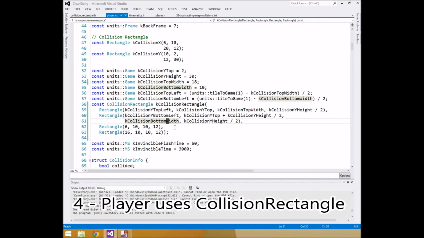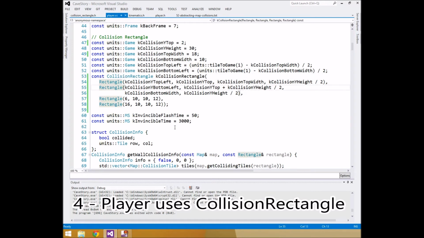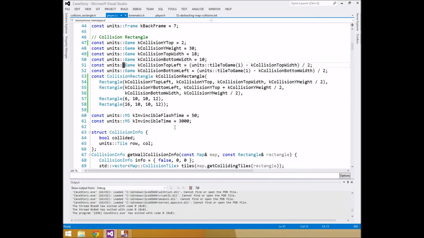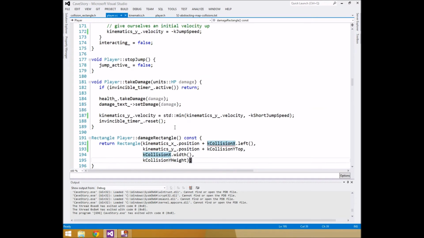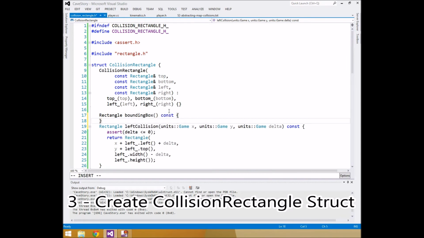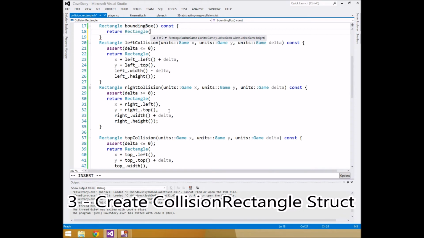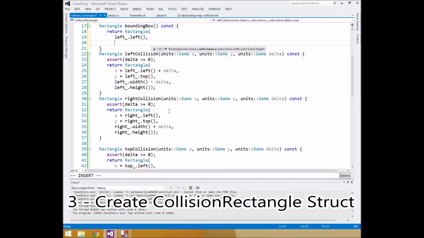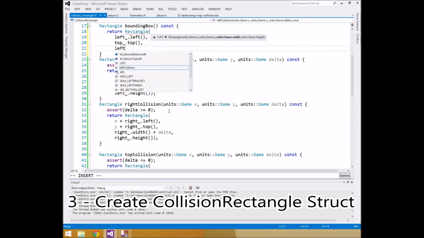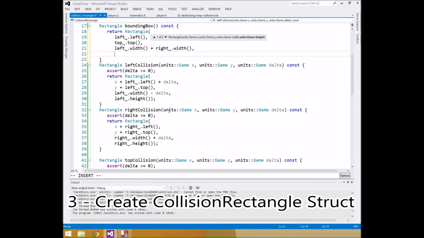I think that's it. So now let's get rid of our k collision x and our k collision y. We'll start with k collision x and change these to, oh, we do need to implement the bounding box for our CollisionRectangle.h. So let's do rectangle bounding box const. So we'll just return a rectangle, giving it starting at the left, and the top, and it'll have a width of left.width plus right.width. So you can kind of see where I'm going with this. We're just encompassing this whole 4 rectangle thing.